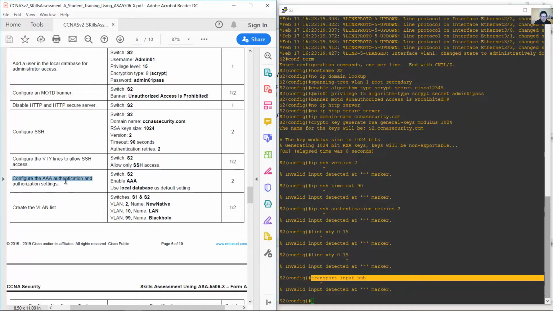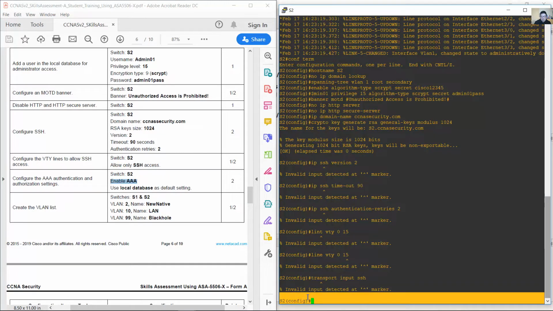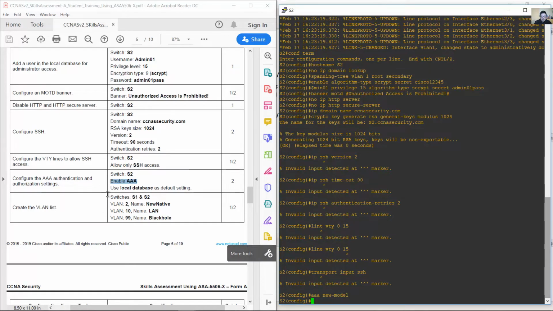Configure the AAA authentication and authorization settings only on S2. Enable AAA. Be sure you are in global configuration mode and enable aaa new-model. Use the local database as default settings.